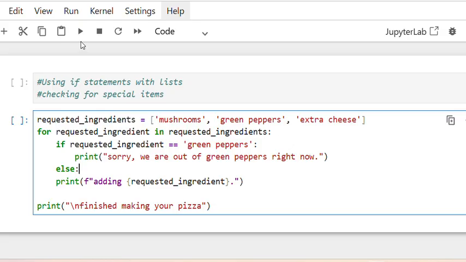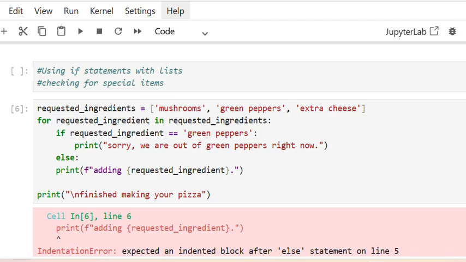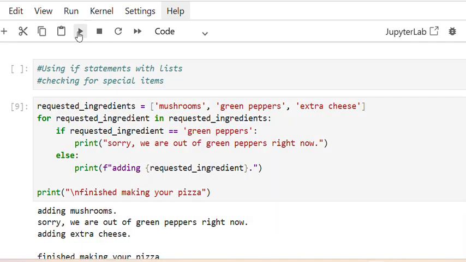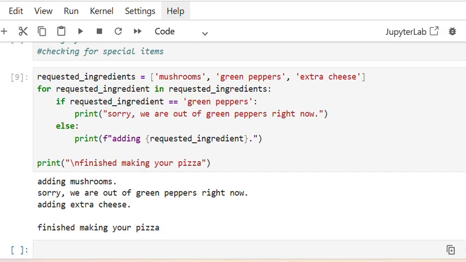Okay, now let me just run it. There is an error. Okay, let me fix the error quickly. I'll just have to remove the indentation error. Just take care of the spacing. Now run it, and you could see that okay, adding mushrooms.